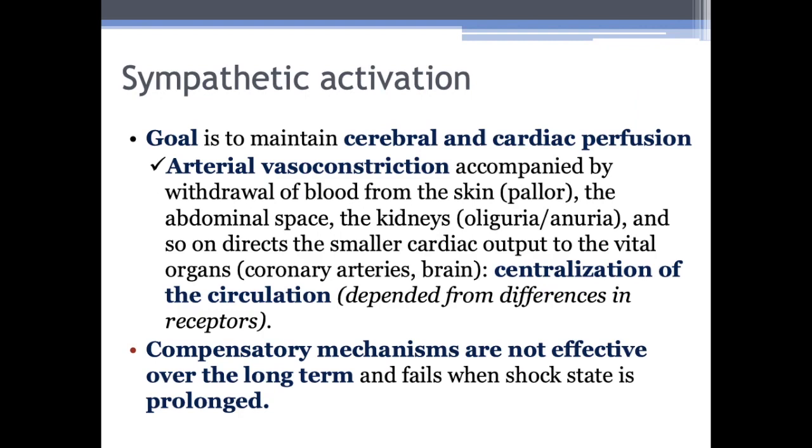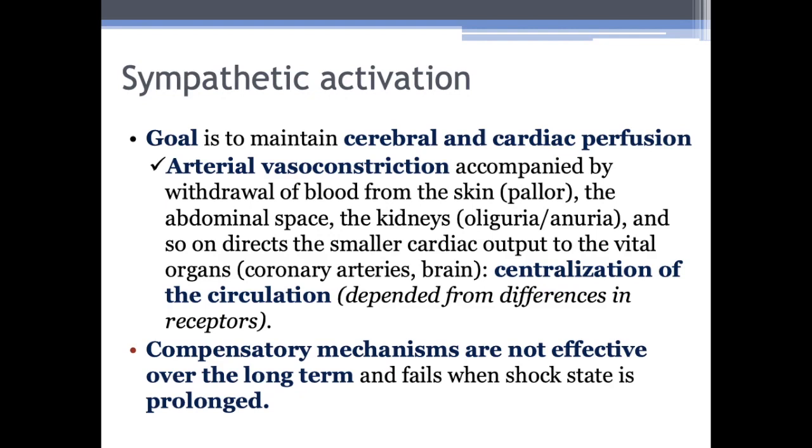So all our forces, all blood moves to the vitally important organs, and thanks to this we will see maintaining of the cardiac output, maintaining of stroke volume, and we will see continuation of life. But this centralization of circulation is characterized by arterial vasoconstriction of different peripheral organs, and some of them may be less important now in this situation, such as the skin, as an example. But sometimes this centralization could have a negative influence because, as an example, we will see decrease of blood flow through the kidney, and it will manifest with oliguria and anuria.